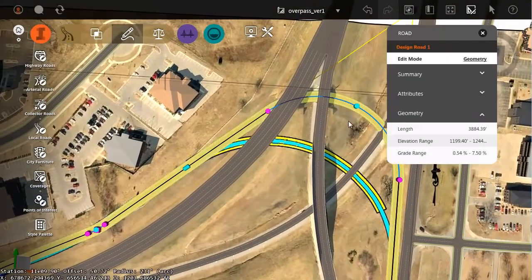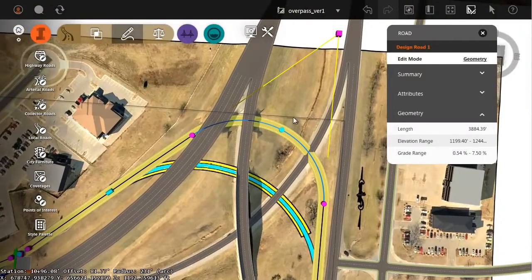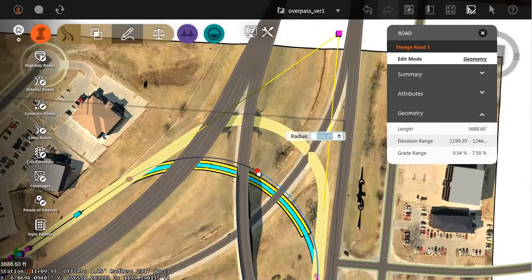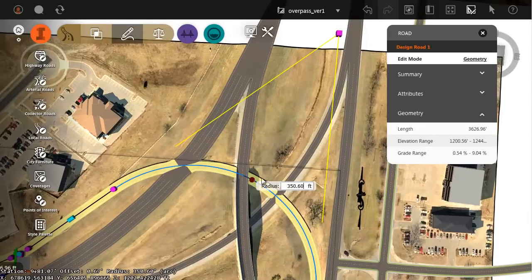Not too bad. I can click the road and you can see the grip for the PI. I can see the grip for the horizontal curve. Now I could enter a numeric value in there. Looks like 350 would work very well. If I just click this button, I could set that right to 350 if I wanted to use nice even numbers.